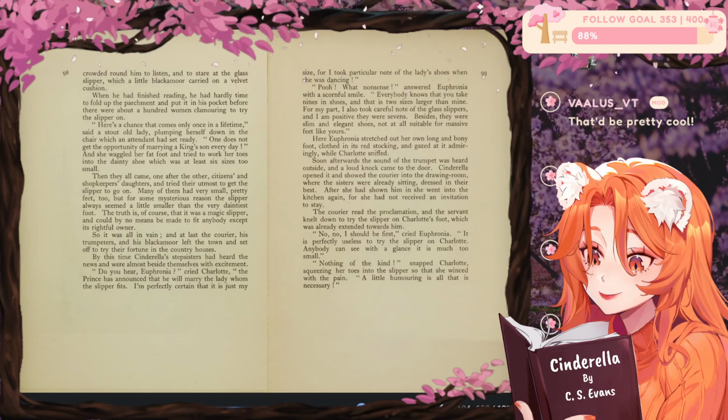By this time, Cinderella's stepsisters had heard the news and were almost beside themselves with excitement. "Do you hear, Euphronia?" cried Charlotte. "The prince has announced that he will marry the lady whom the slipper fits. I am perfectly certain that it is just my size, for I took particular note of the lady's shoes when she was dancing." "Pooh, what nonsense!" answered Euphronia with a scornful smile. "Everybody knows that you take 9s in shoes, and that is 2 sizes larger than mine. For my part, I also took careful note of the glass slippers, and I am positive they were 7s. Besides, they were slim and elegant shoes, not at all suitable for massive feet like yours." Here Euphronia stretched out her own long and bony foot, clothed in its red stocking, and gazed at it admiringly, while Charlotte sniffed.